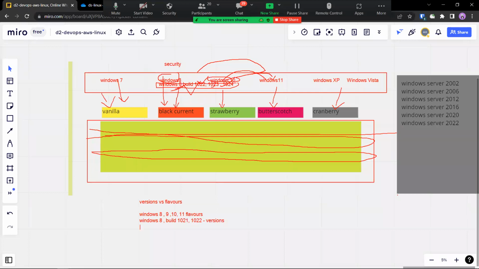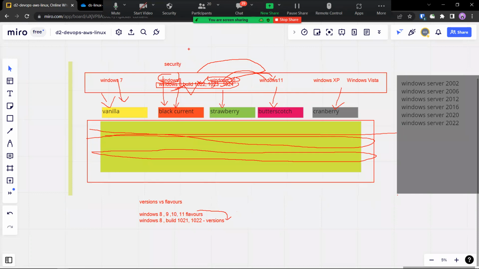These are versions. But sometimes they do get used interchangeably. Somebody might say Windows 10 version, Windows 11 version, but that's not accurate. We are basically saying Windows 7, 8, 10, 11.